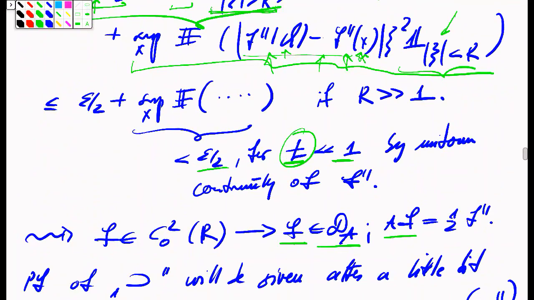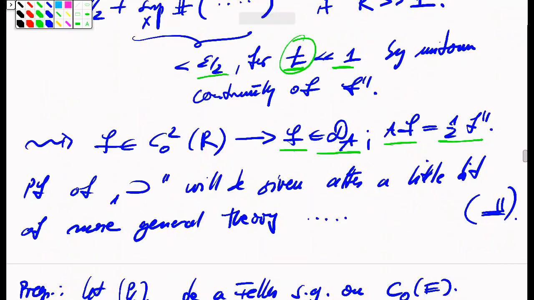and the limit of this difference quotient, which then will be the generator applied to this function, is in fact the new function, which is the half of the second derivative of the initial function. This shows the first part of our proof, namely that the functions which have this regularity are in the domain of the generator, and the generator is exactly this half second order derivative. The other inclusion, which says that if a function is in the domain of the generator, then it must have this regularity property, will be delivered in the next segment.